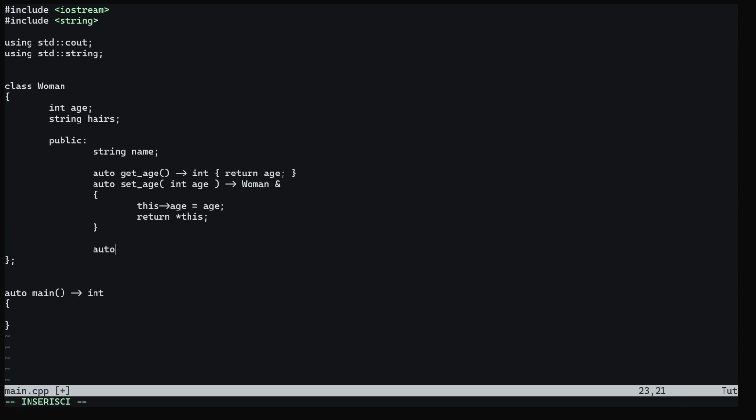Now, auto getHair. What does it return? It returns a string. The string, though, is an object. It's not a primitive type. So I would make the string constant and return a reference like this.